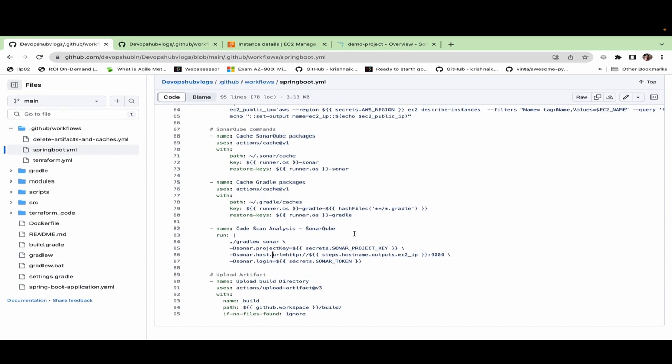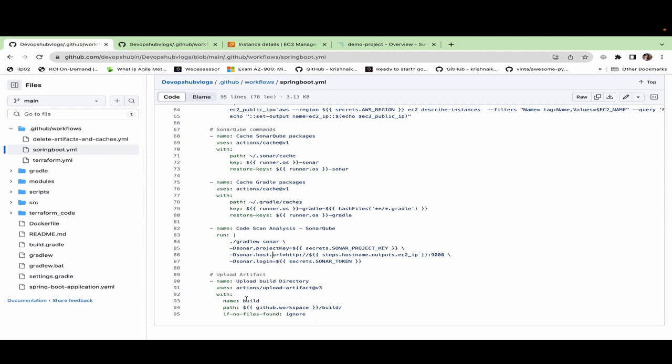So let's go to the last step. In the last step, we are uploading the directory as an artifact. We have built the Spring Boot application, so there is a build directory that has been generated, and we will require it in the next job.